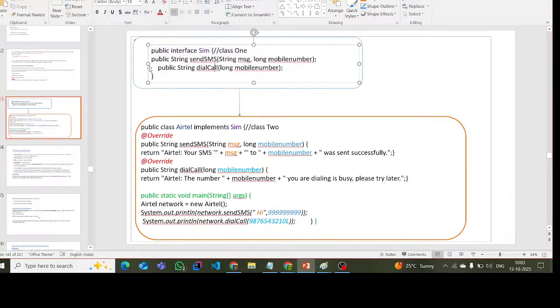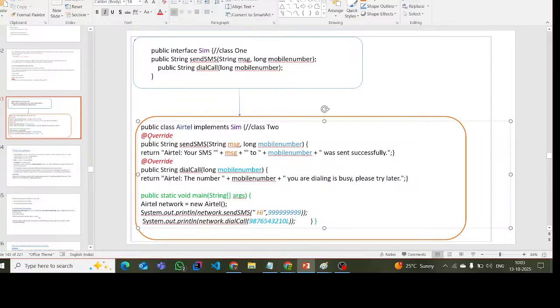Here sendSMS is one method name with arguments String message and long mobileNumber, and one more method, dialCall. These two are abstract methods. In the interface, only abstract methods are available. Abstract means there is no body. So where do we have to implement this method? By creating a class: Airtel class implements Sim interface.